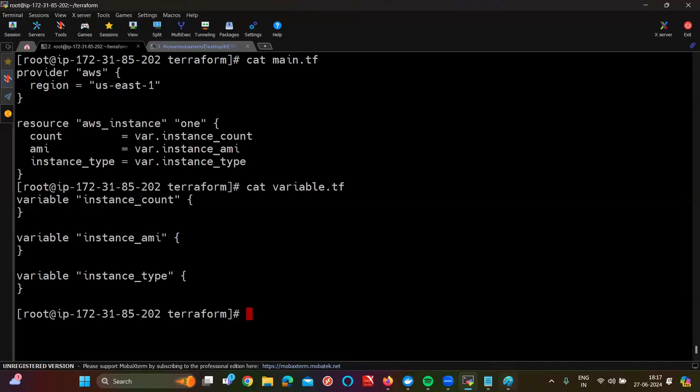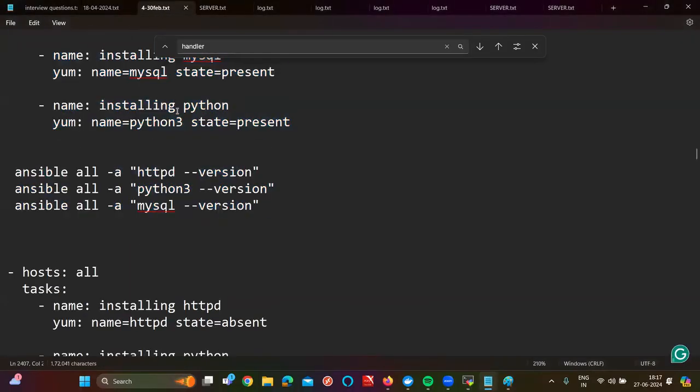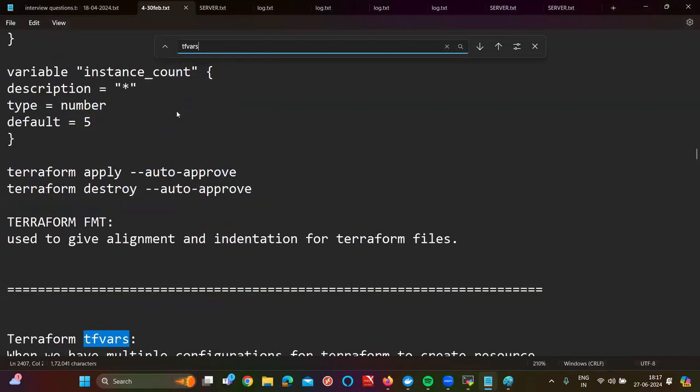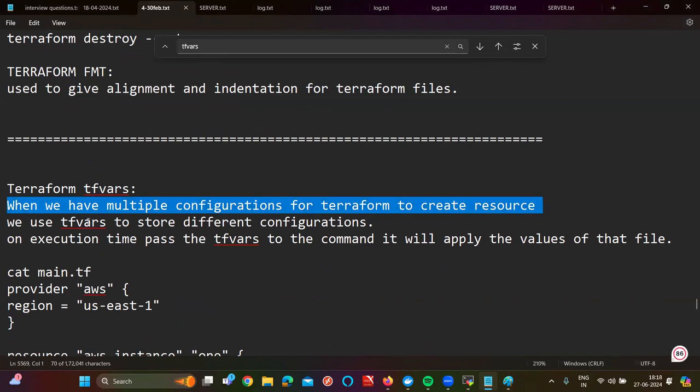So let me go to the next topic, TF vars. Okay. So in Terraform, TF vars means when you have multiple configurations to create resources, we can use the concept of TF vars, which stores the different configurations in different files.